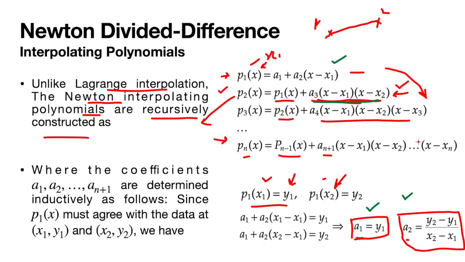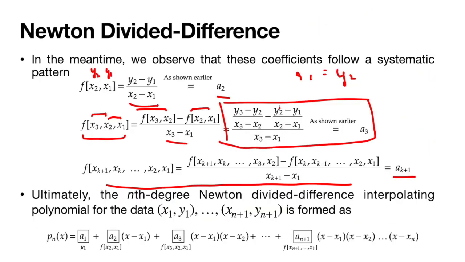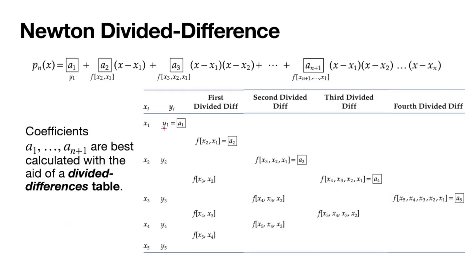Our polynomial is basically, if we put the complete value of this here, and then the complete value of this here, we can come up with the nth expression of the Newton divided difference polynomial, which will include a1 plus a2x plus a3x, and so on. These are the additions with the increase in the number n. So this is the general form, or the nth degree divided difference interpolating polynomial. These coefficients can be best calculated using the divided difference table.